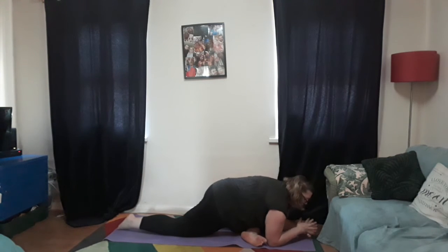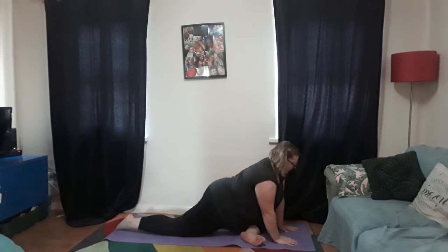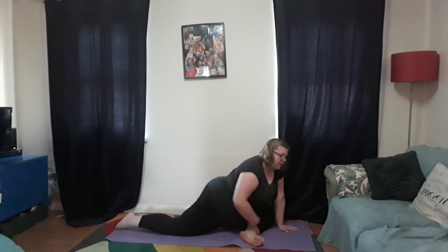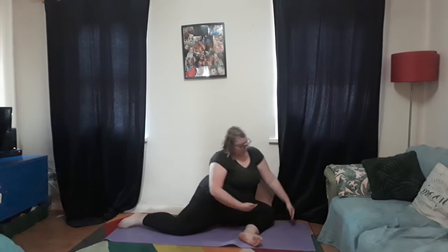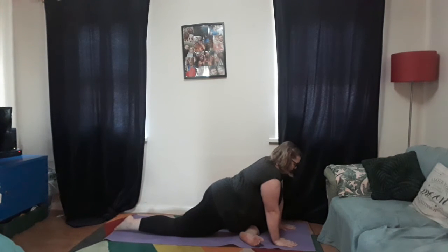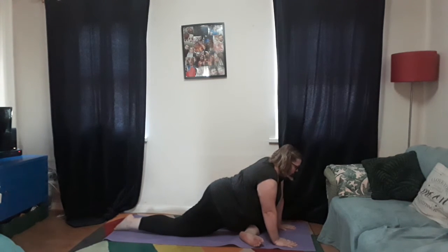If you can get onto your forearms, if you can get your head to the floor, if you want to stand up on your hands, that's totally fine. But we want to be feeling a stretch through our hips here and our hip here. So here and here. As I always say, if you can feel the stretch, it's totally fine. Just a few deep breaths. Now this is quite a strong pose, so if it's uncomfortable or if it hurts and you need to come out of it, that's totally fine, not a problem.